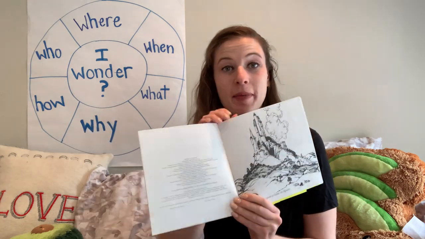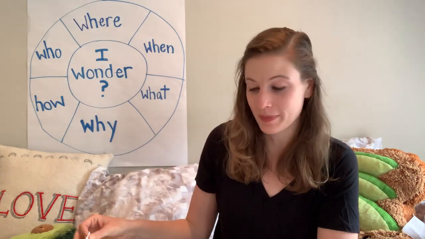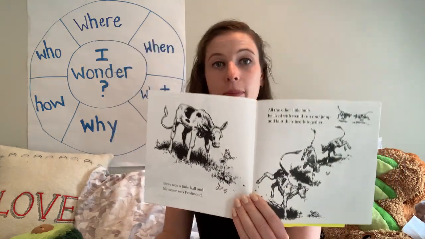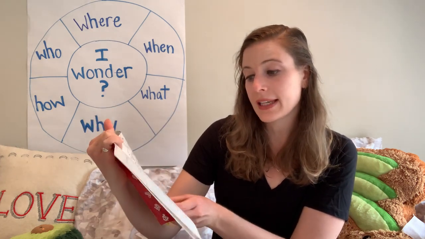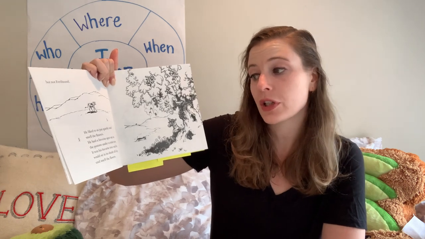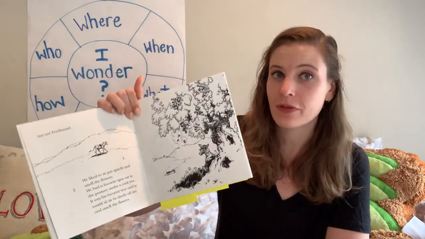I have lots of sticky notes so I can remember to ask the right questions. "Once upon a time in Spain" — we talked about how there are castles in Europe, and we can already see some. "There was a little bull and his name was Ferdinand." A bull is the name of a male, a boy cow. All the other little bulls he lived with would run and jump and butt their heads together. But not Ferdinand — he liked to just sit quietly and smell the flowers. He had a favorite spot out in the pasture under a cork tree.